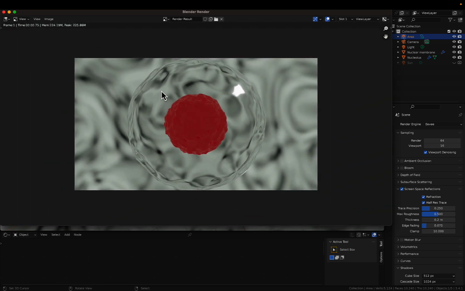So this is how you can make a nucleus in Blender. And at the same time, we can go on adding the chromosomes, and we can add other stuff like transcripts and nuclear pores, and that is more detailed, and it takes a lot of time, maybe half an hour to 45 minutes of lecture. So this is it for this lecture, and I hope you have learned how to make a nucleus in Blender and how to use lighting and how to use the camera.